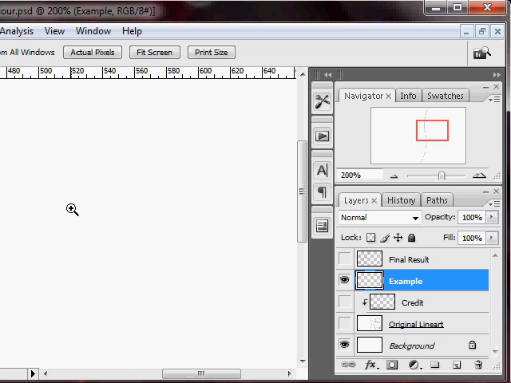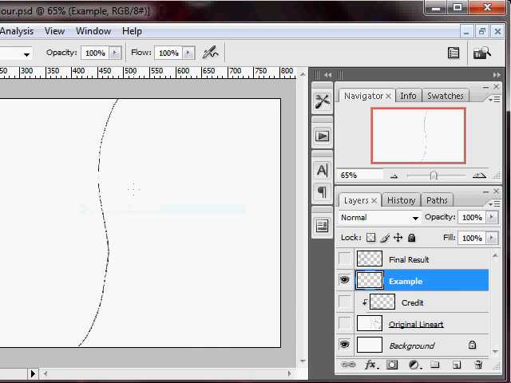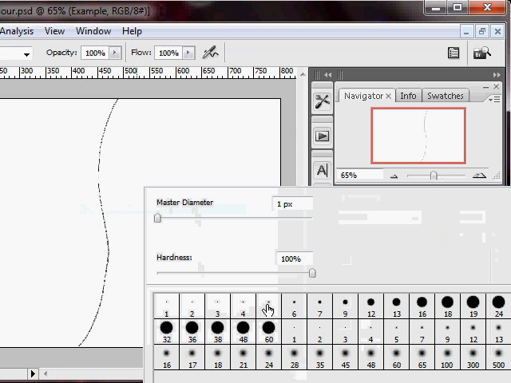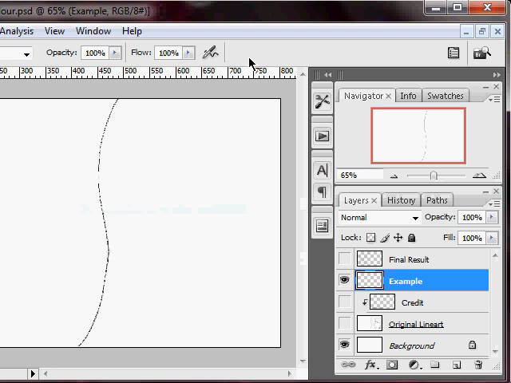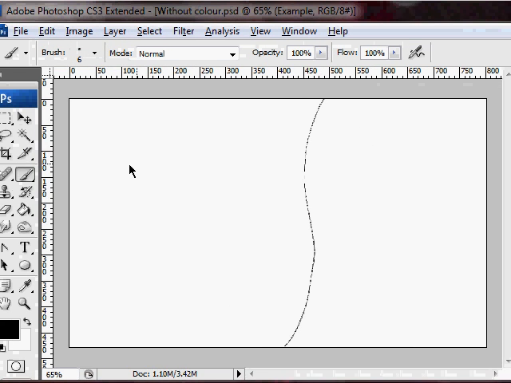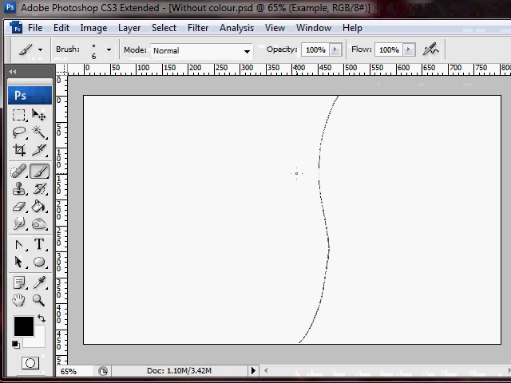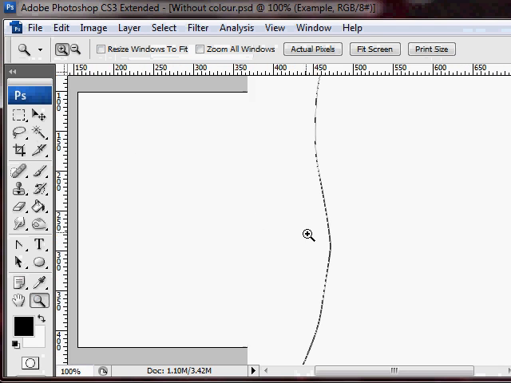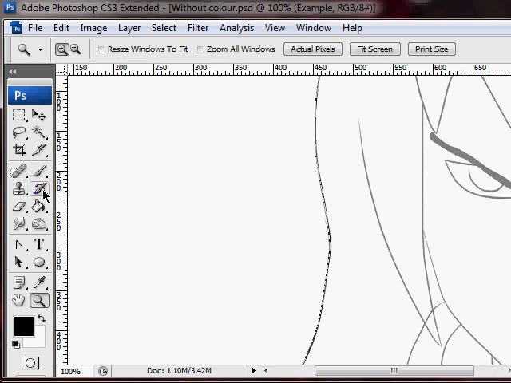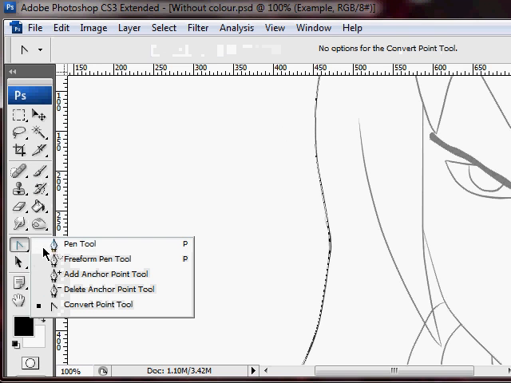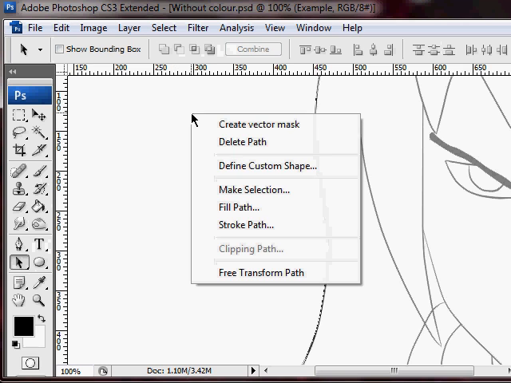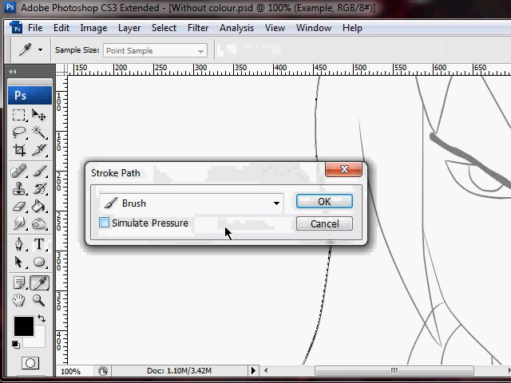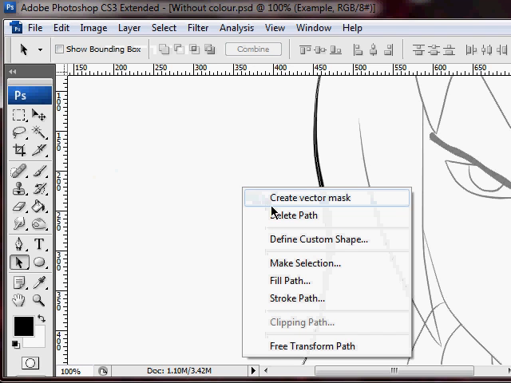Okay. Now for this example, we're going to use a strong brush. You want something strong? Let's use a 6-point brush. Bring back the original. Right click, stroke path. Now you want the tapered effect, so you click simulate pressure, because that's what we configured earlier. Checkbox. Click OK. See? Ta-da!